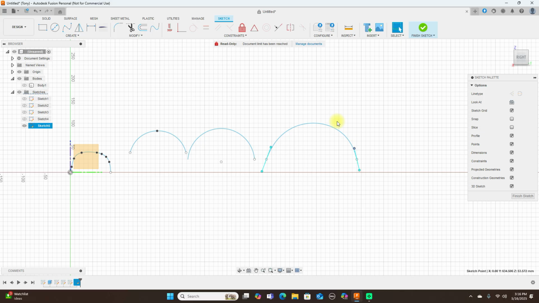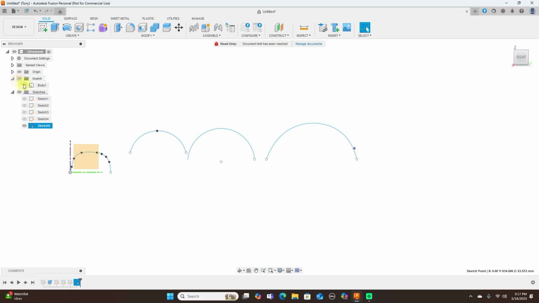Another tip I want to give you guys is when you export something and you want to give that file to somebody, you should actually send it to them as a STEP file if they're going to modify it. So let's say your design here, like the body that I had here, turn these sketches off too.